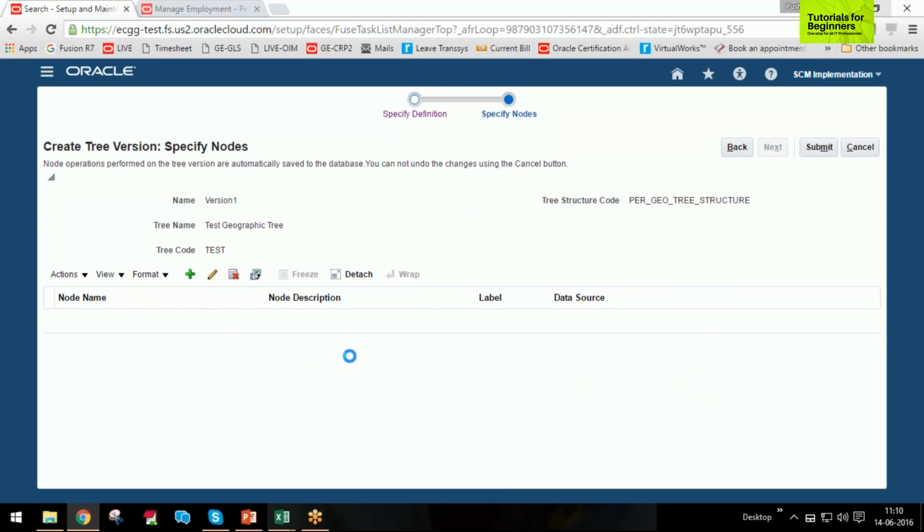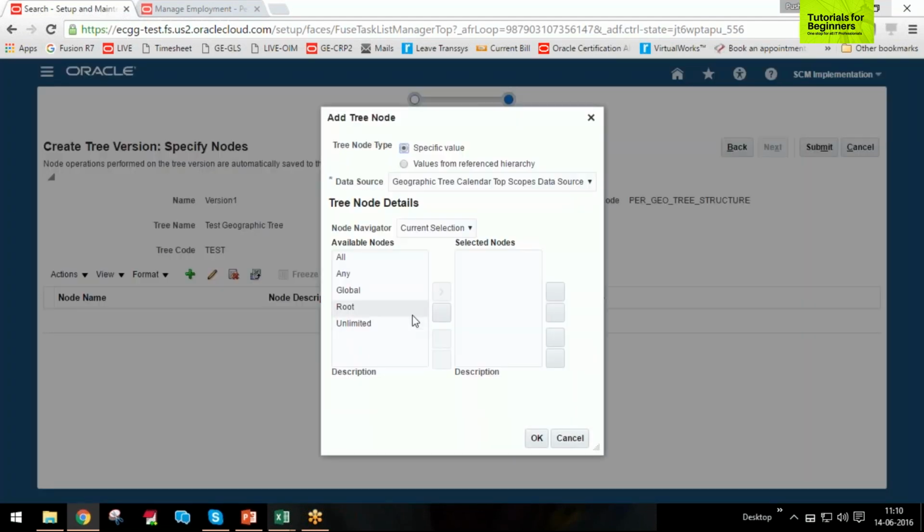We need to use this particular geographic tree when we are creating our calendar event. Based on the node, the territory or country which we select or include in the calendar event, those holidays will be applicable for those employees.